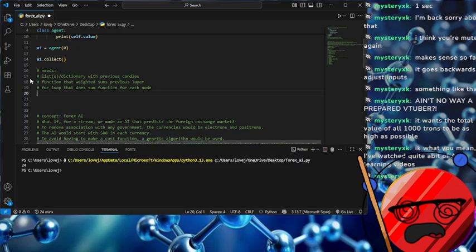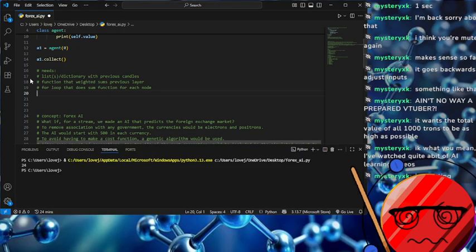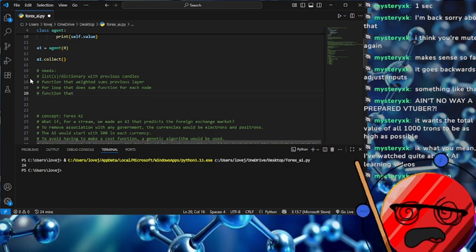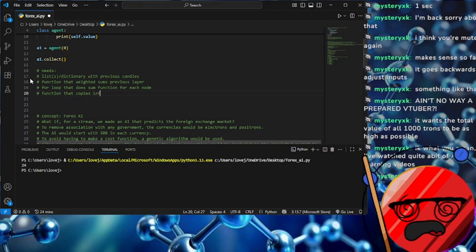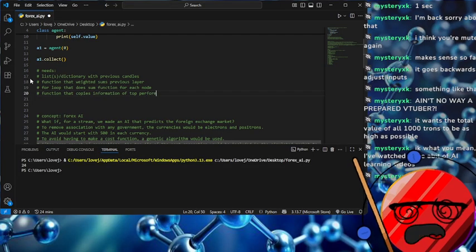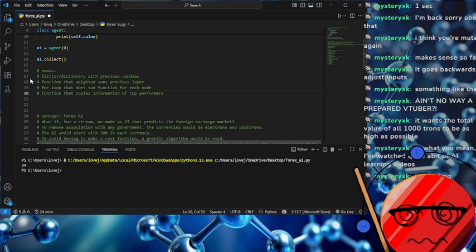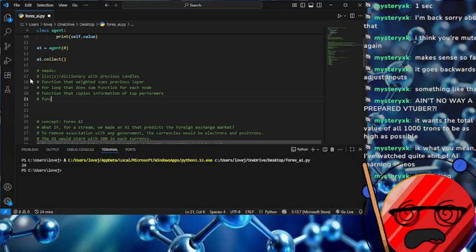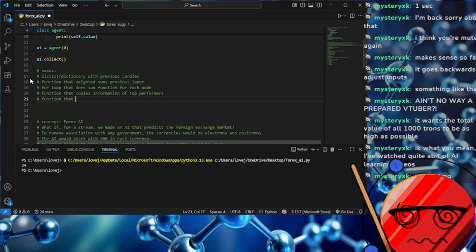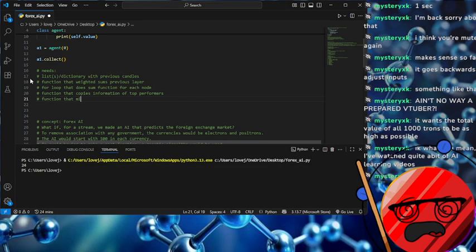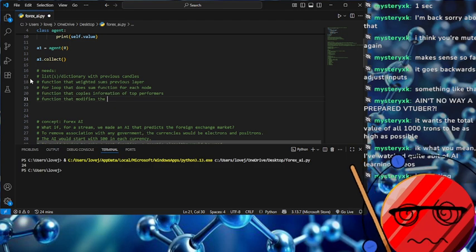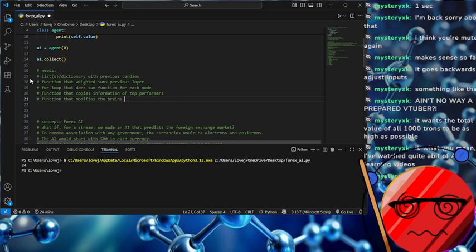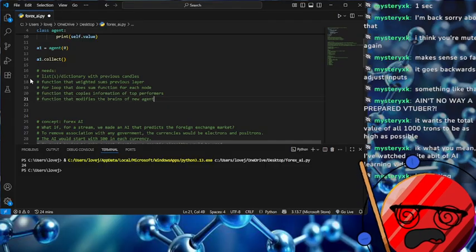Okay. What else do we need? We need a function that copies information of top performers, and probably a function that modifies the brains of new agents.